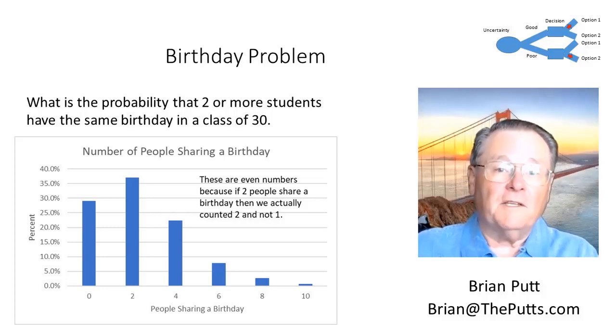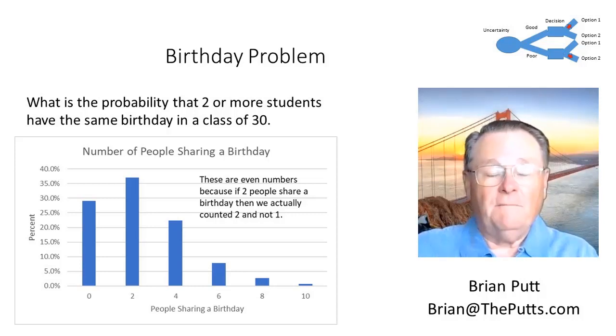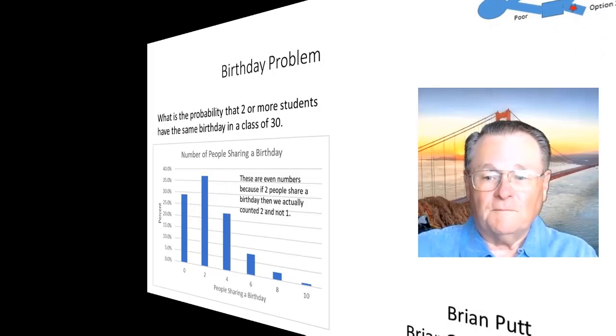Well, I'd like to look at this problem a little differently and use simulation and expand the question to what's the probability that we have one pair, two pair, three pair of students that share the same birthday. So let's develop a simulation model using SIPmath that solves the problem.